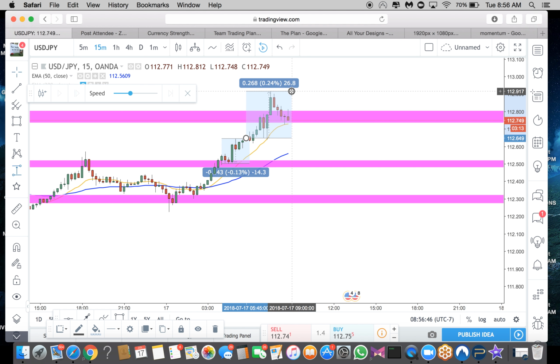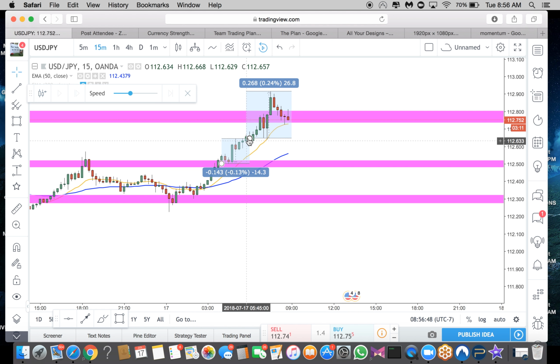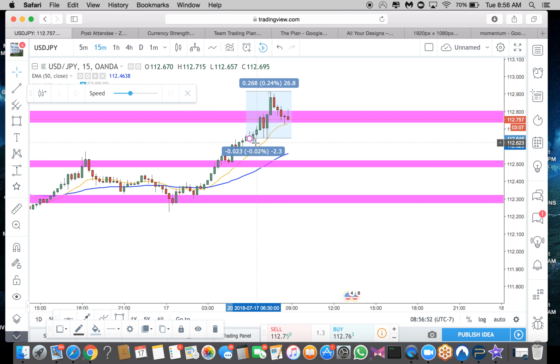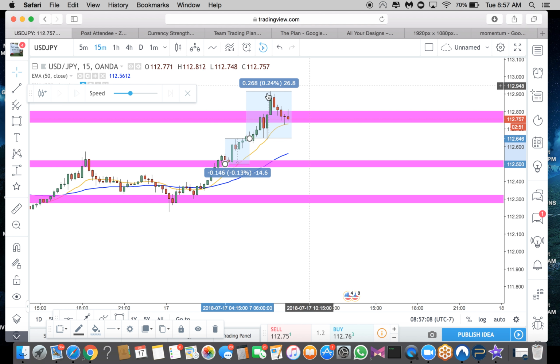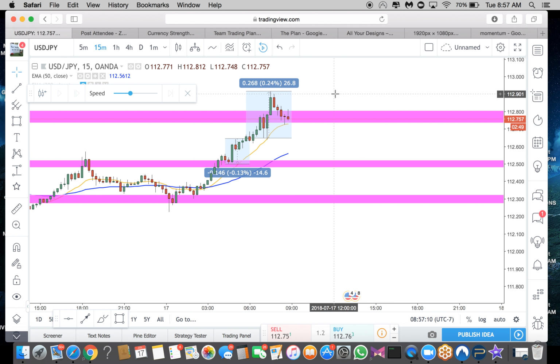Yes, price ended up going 26 pips. But as you can see, even by placing a stop loss of 14 pips, price only ever went 2 pips. So you can never say, oh, well, my risk to reward is this. Because you can have a risk of 14 pips and price only goes 5 pips, and you close that in 5 pips. But price never went this far down. So you can never just have a risk to reward of like 1 to 7 or 1 to 4 unless you're just the all-time best swing trader.